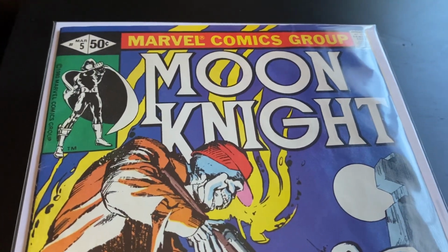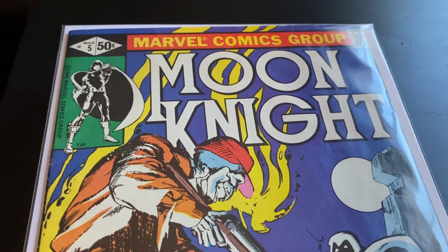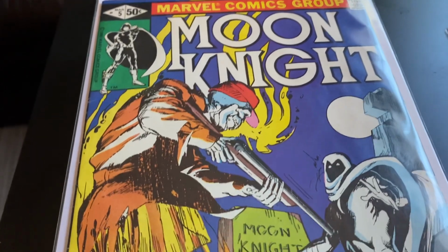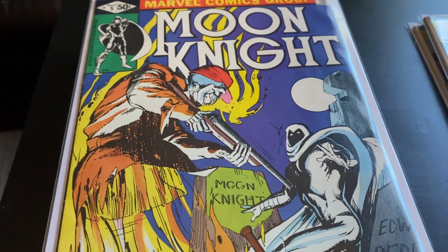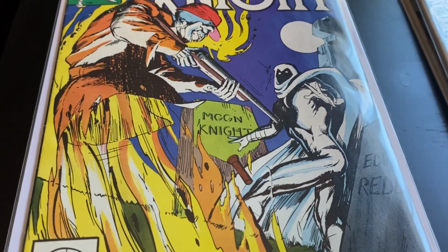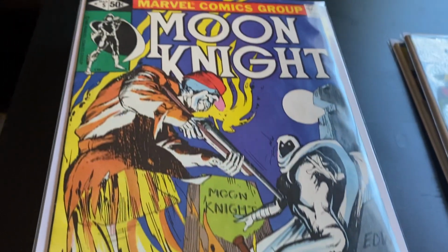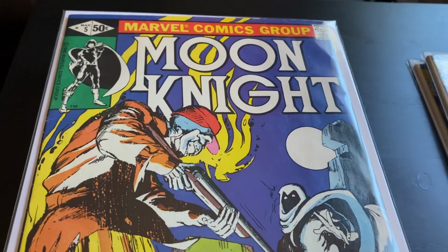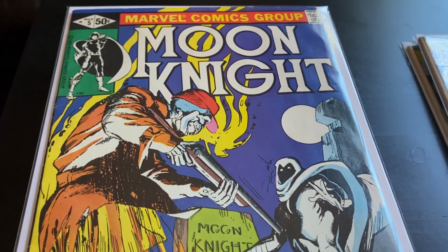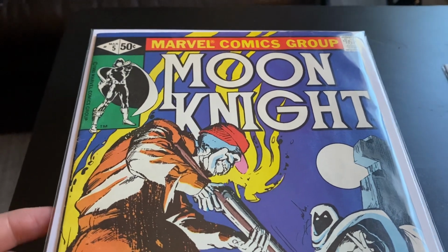It's looking at the artwork as well as reading the material. Now I'm also working on Moon Knight, and I found that he also had a great long box of Moon Knight. I especially love Moon Knight Volume 1, because of the artwork with Bill Sienkiewicz as the artist. I think I'm pronouncing his last name right. But I did not have issue number 5, so I definitely wanted to get this one.